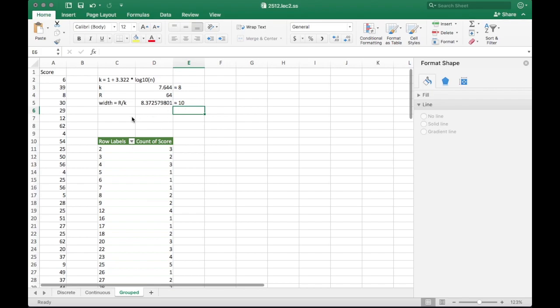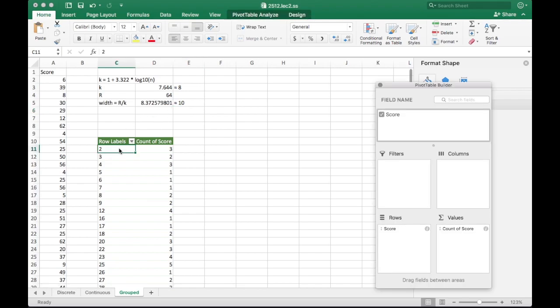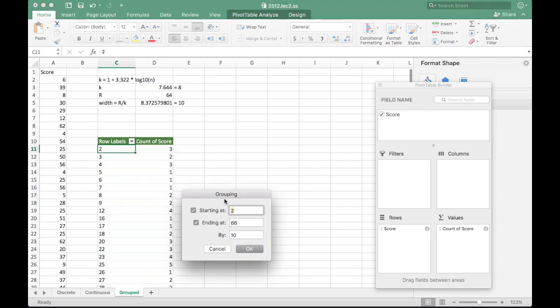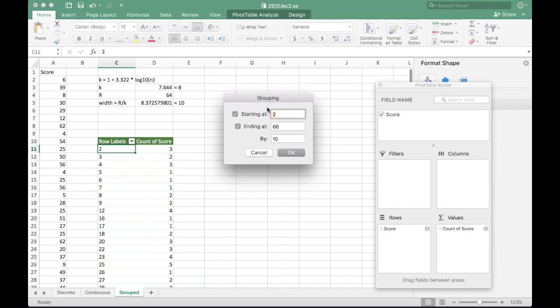So what I'm gonna do is select my first cell in the pivot table, right click it, go into group and outline, and with group and outline I'm gonna have a couple of options. So I'm gonna click on group, and this option automatically selects my minimum and maximum, and Excel by default put 10, which is very good.